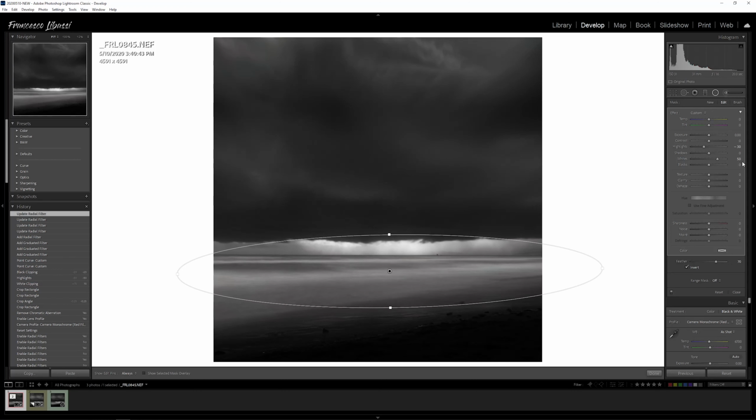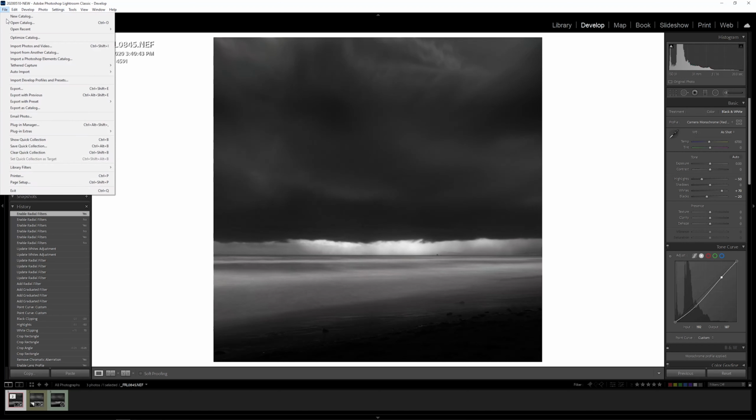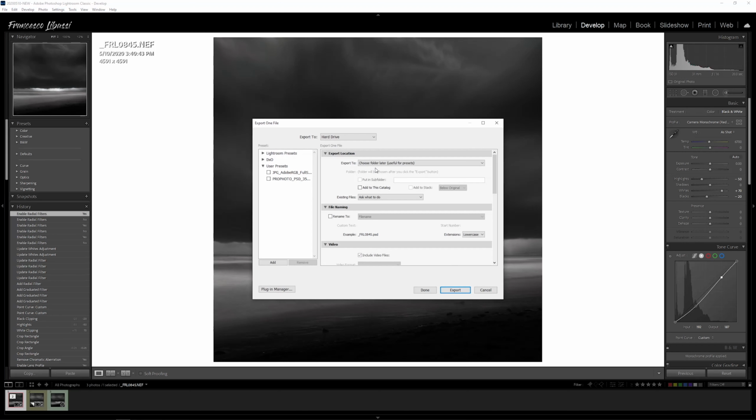You can even go a little bit further with the whites, maybe 60, maybe even 70. And as you can see, it's a subtle change, but if you turn this on and off, it makes a difference. And you can see the details here, you can see the light better, and there is much more contrast between these clouds and the light here. So yes, this is it. This is all I think I should do here in Lightroom. I'm gonna export the image again and finish working this in Photoshop.